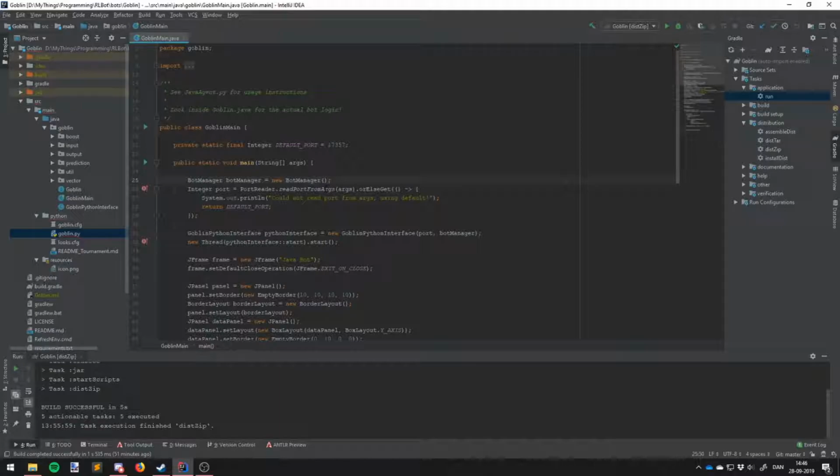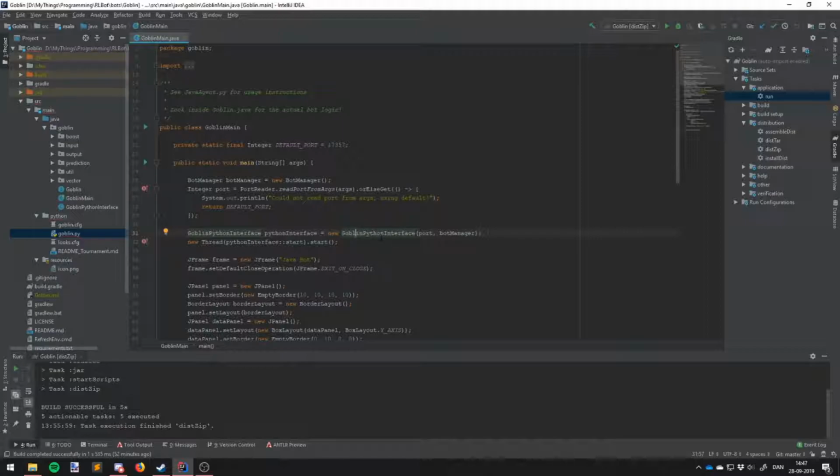To communicate with the Python part, we start up a socket and communicate through a port. We will receive this port through the arguments, and in case we don't, we will just use a default port. This is relevant for development where the bot doesn't auto start. Once we have the port, we can start the Python interface, and this is the part that talks to the Python part. It is also in here that we define which bot is spawned by this process.